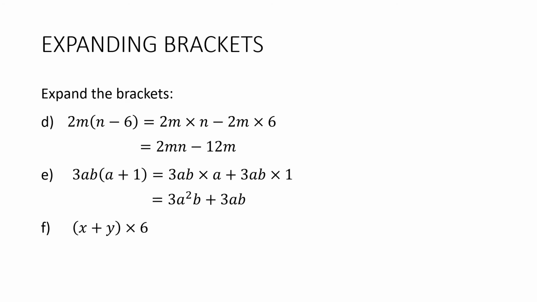And our last one, you could actually put the number at the end. Normally we put this number at the front, don't we? But this means the same thing. It means 6 lots of x plus 6 lots of y. And if we just tidy that up, we're going to get 6x plus 6y.